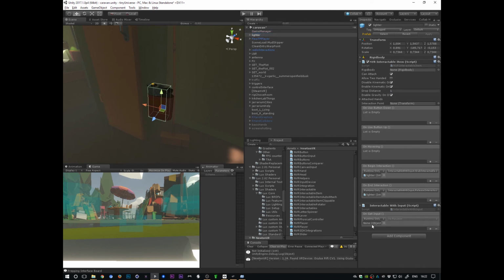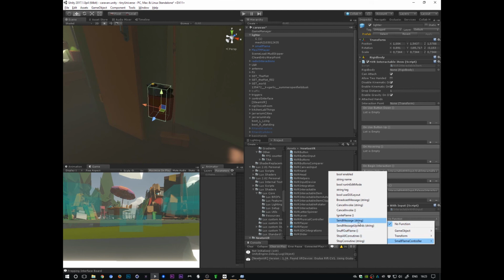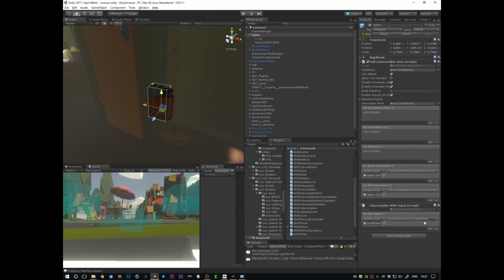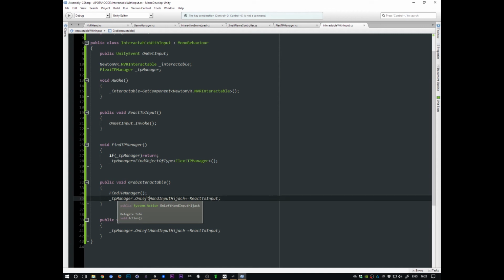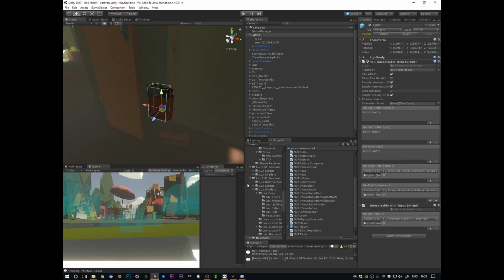So I can add an event to here. I could just drop the small flame in here, and small flame controller could just send the ignite flame command. This should actually already work. It's only that I've now hard coded this using the left hand. Let's keep it in the left hand. Let's just see what happens if I run this.